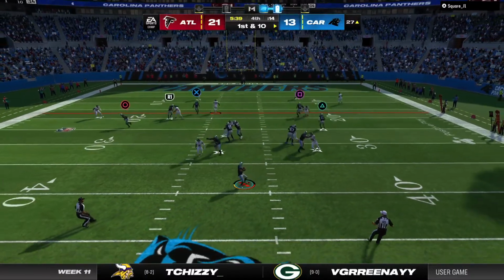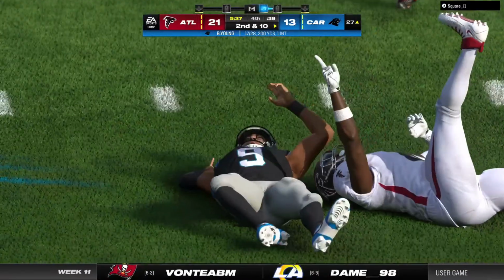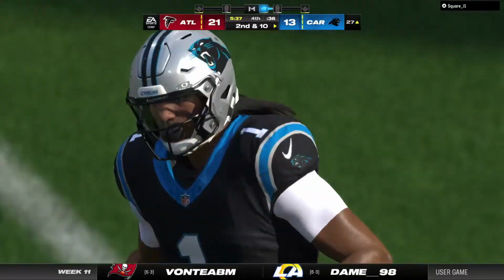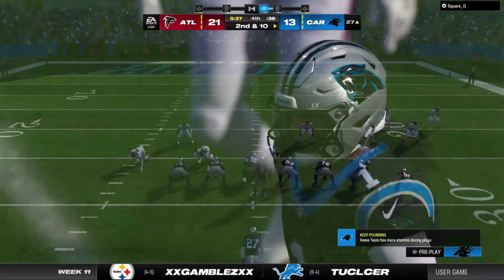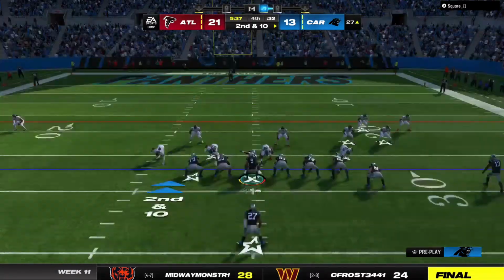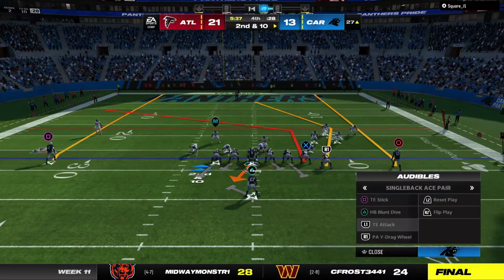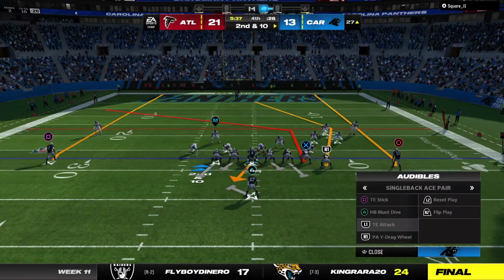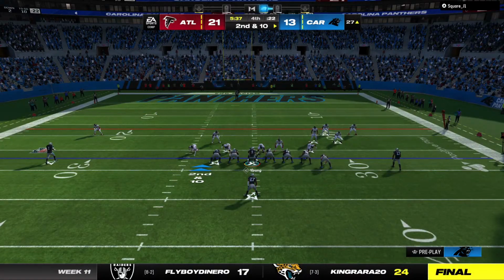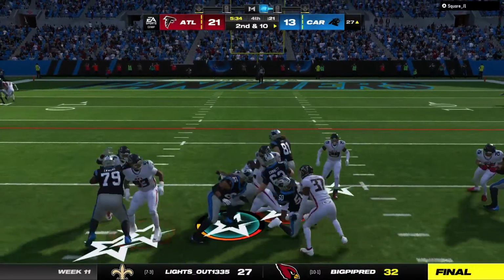To throw, Young. Oh, the ball comes out on the hit, but they'll say it's incomplete. Nice progress down the field was halted by that incompletion. They could try for some safe yards here to get things moving again, or keep throwing it and pushing it downfield to try and pick up bigger yardage. Clock, 10. Set. On 2nd down, they'll run it here.